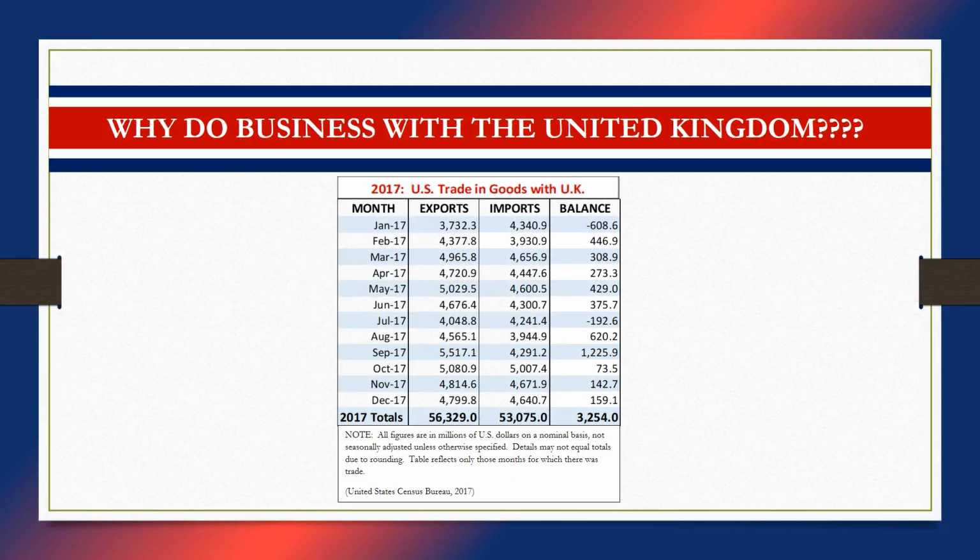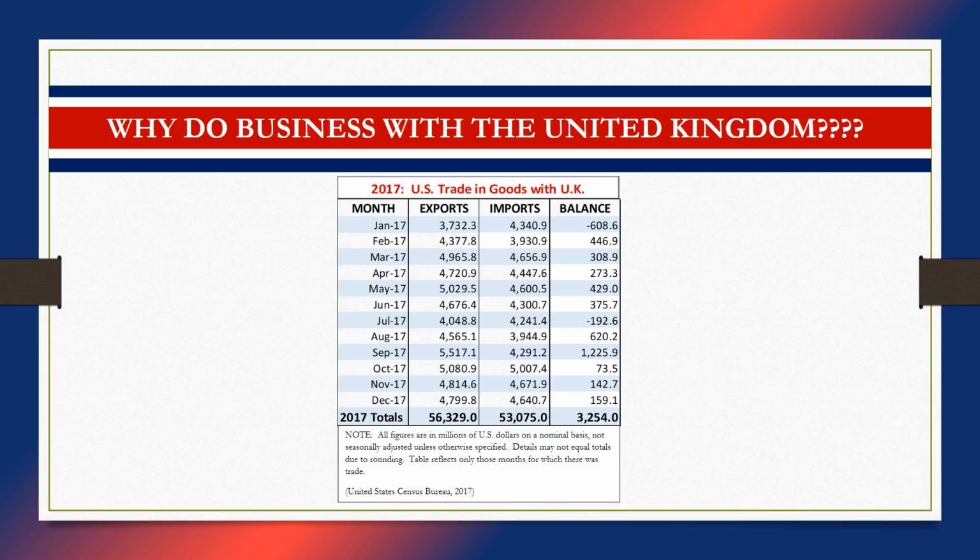Why we would want to do business in the United Kingdom. One of the most important reasons is that the United Kingdom has one of the fastest growing economies. In addition, they have a leading role in the trade and financial sectors of Europe. Although the United States and the United Kingdom had some rough times in the early years, after 1815, the United States has had no closer ally than the United Kingdom.